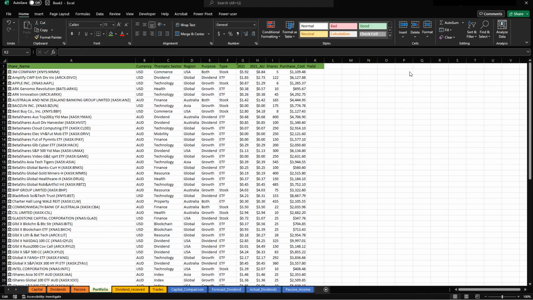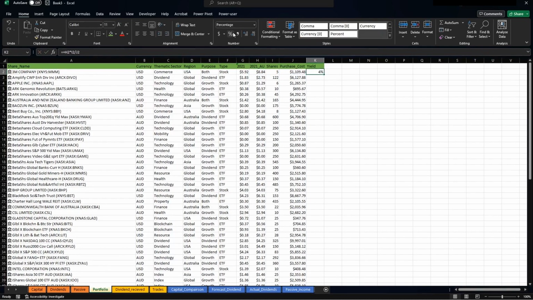Okay, so next up what we're going to do is our yield. So we know what the dividend per share was here. So for example, we'll be using this value here. So this is the actual dividends we receive per share. We then multiply it by how many shares we actually own. So that then gives you the total dividend that we receive. But we need to divide it by how much we actually purchased the shares for.